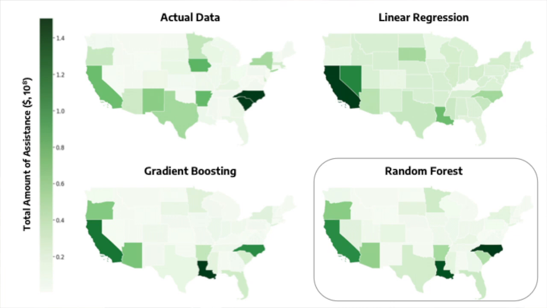These heat maps show the predicted assistance amounts by state. In the top left are the actual values from 2020. As we can see, the random forest model and gradient boosting model predict the actual data the best, but the random forest model edges out the gradient boosting by a bit. A known weakness of gradient boosting is that models are prone to overfitting, and it's likely what happened given the small and noisy set of data for each set.